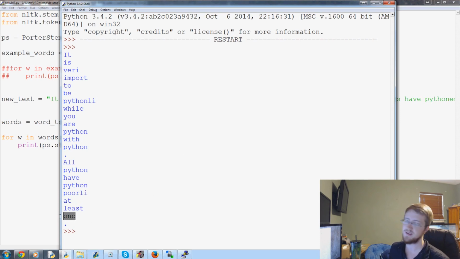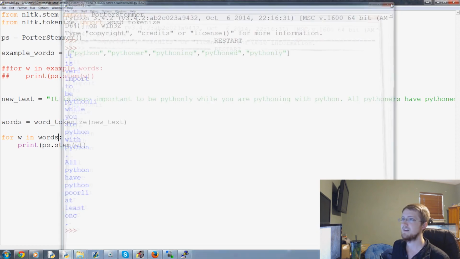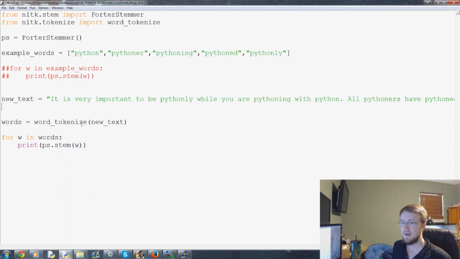I'm not quite sure why "once" stemmed. Let's see. Is there any other iterate once? I can't think of one. I'm not sure why it stems down to "onc". Anyway, fine. It's just not meaningful. So, as you can see, we can stem all this, and important, importance, important. The meaning does not necessarily need to change, that kind of stuff.